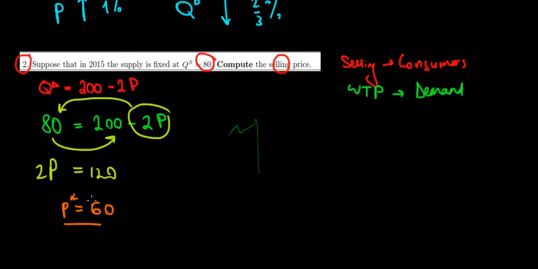One thing to stress here is this: even though the quantity supplied is fixed, we're substituting into the quantity demanded function because we're interested to know the price from the consumers, their willingness to pay. If they give us 80 units, how much are we paying back? That's why we're working with the quantity demanded function.